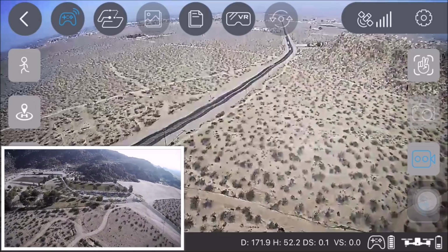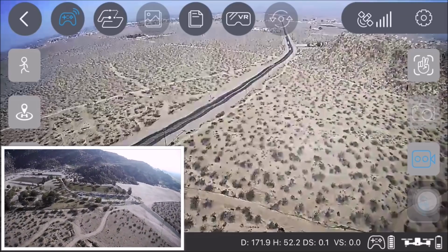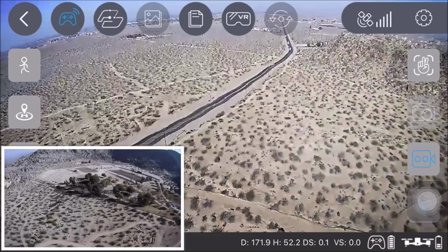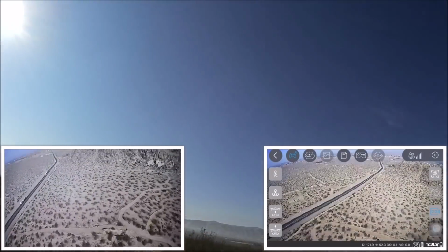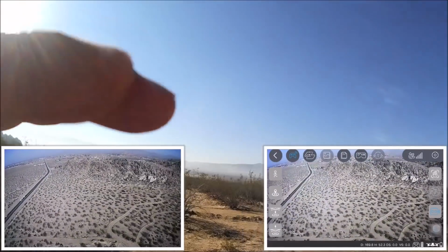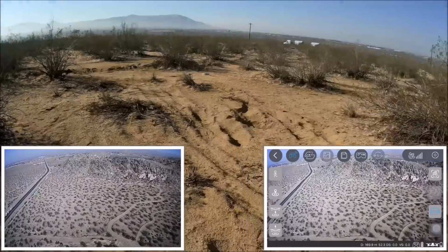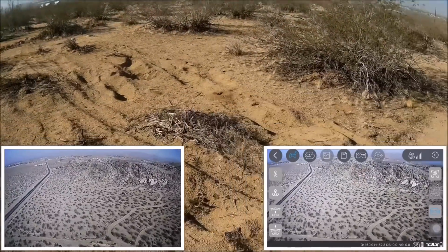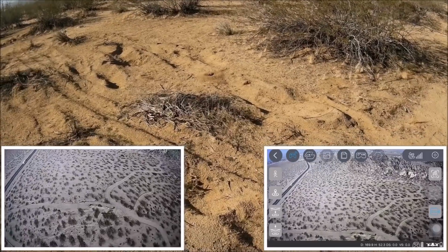So I don't know where I am. So hopefully it will do a return to home because I lost video. It is way over there somewhere and I cannot see it. I cannot see it. It is looking towards this way. All right, so I'm going to go ahead and forward pitch.